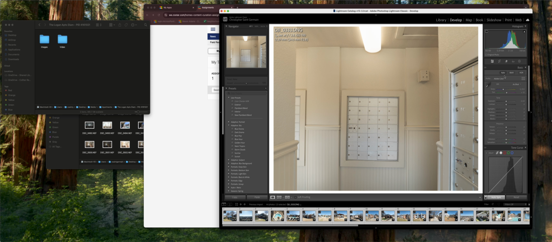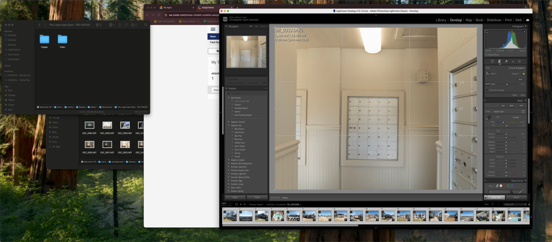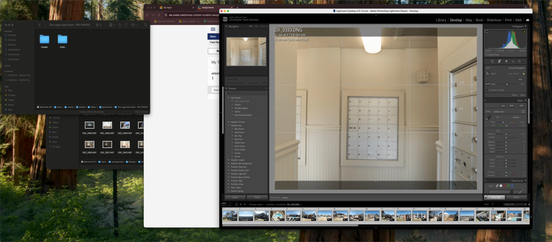So I'm going to come up to the top of my right hand bar over here. Just below this is called the histogram. I'm going to click on the crop overlay, and that's going to show me my crop options. It's currently in its original crop, but I'm going to click on the original and come down to where it says 2x3, and you'll see these grayed out lines. This is where our new crop is going to be.